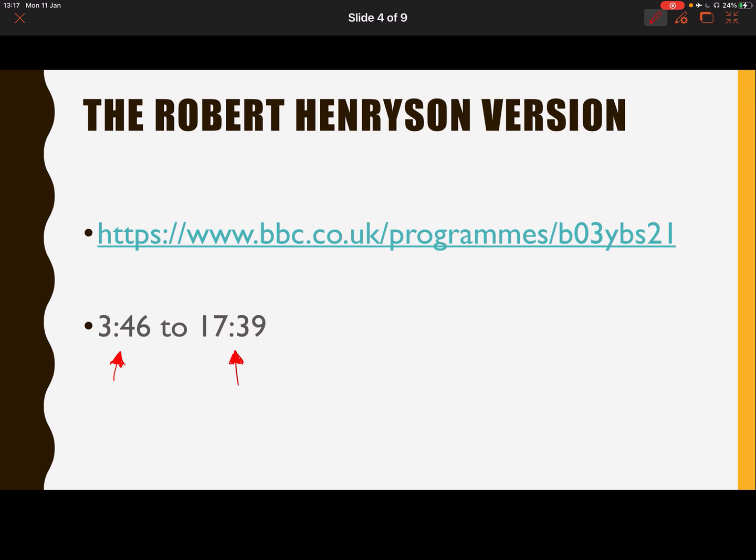Before that and after that's a documentary about Robert Henryson and other things. But if you can watch that bit, you'll see another interesting version of that story. Now the language is very old-fashioned because it's not as old as Aesop, but it's still an old version of this story. But the animation is good, and it's nice to see a different version of it.